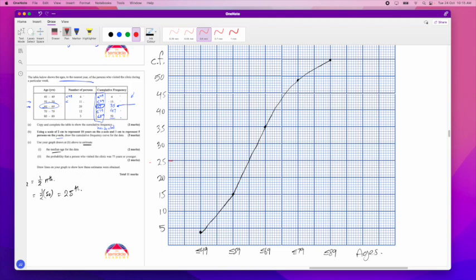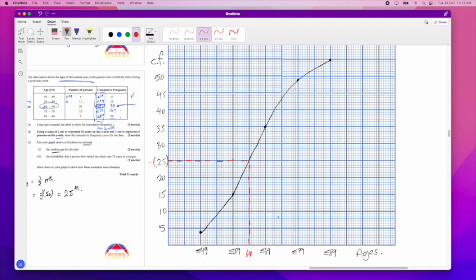And from the 25th person, I will cut a line. So this is the 25th person here. Cut a line across to meet my curve. You see my curve meets exactly at that point there. And I can come down like this. And so we can see 59 to 69, and this is kind of halfway through. So this would be 59 plus 5, about 64.